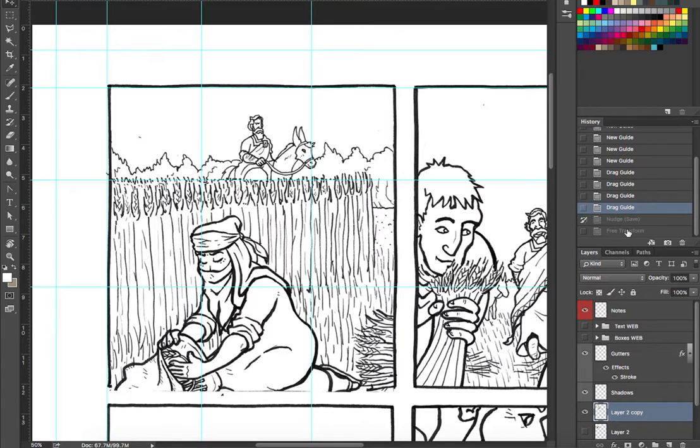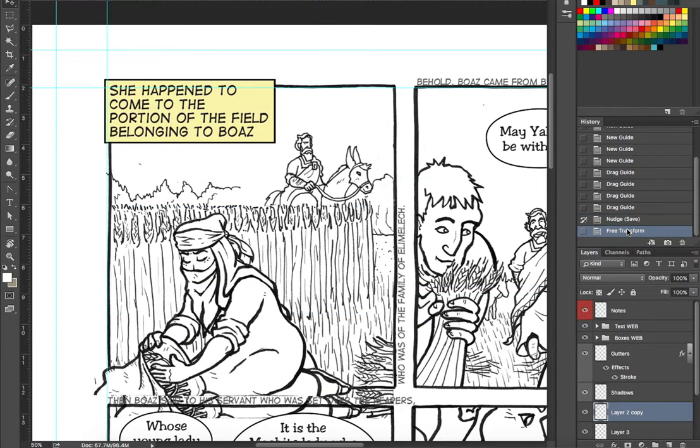More interesting, and the characters are a bit bigger, so it's taking advantage of the panel a bit better. So that was just a little talk about composition. There's lots of little rules about composition. Maybe I'll tag another video to do with that sort of thing below.